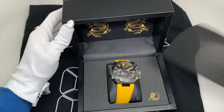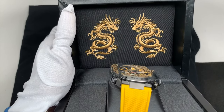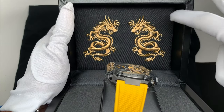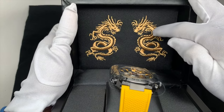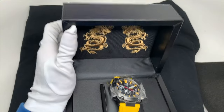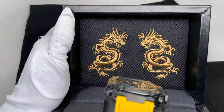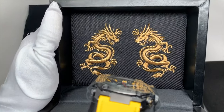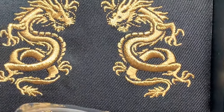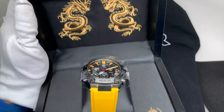All right, inside the box here, you see this cool, now this is different. I haven't seen this yet in other Mr-Gs. You have this nice kind of cloth pattern here in the back. But then you have these embroidered dragons on the back, which is pretty neat. Let me show you guys a closer look. It's a nice design, a nice quality embroidery job on the back of the box. See that? Very nice. Again, the dragons representing the nickname that Bruce Lee went by.